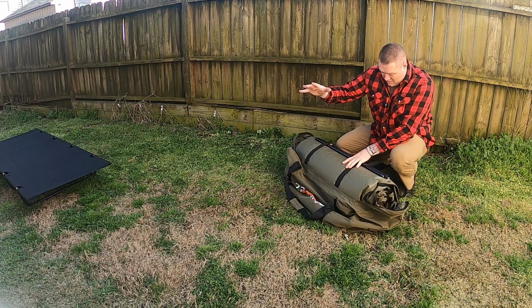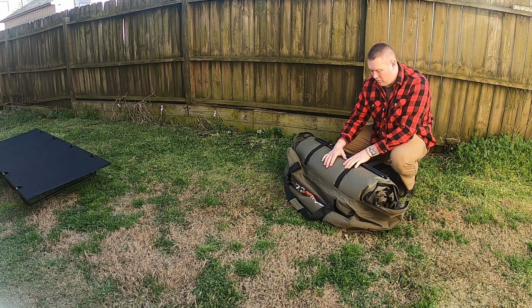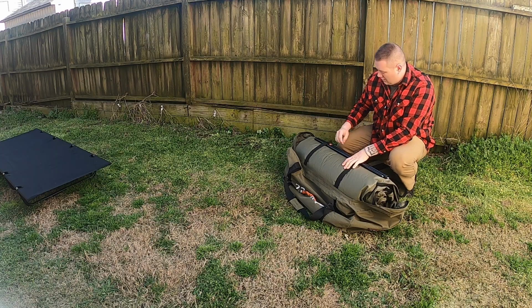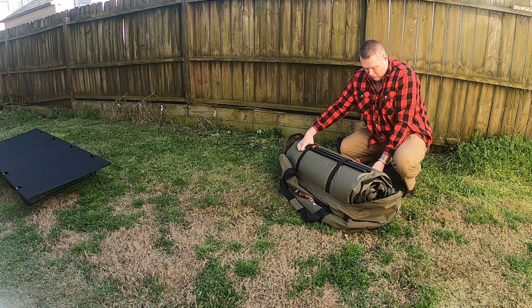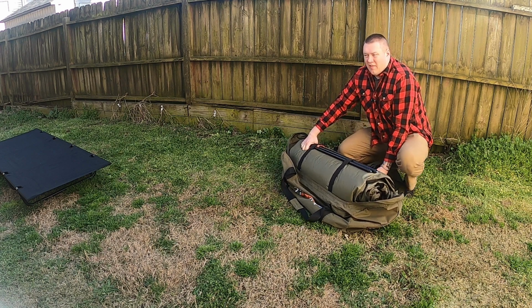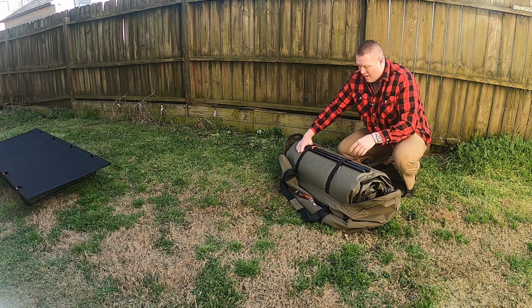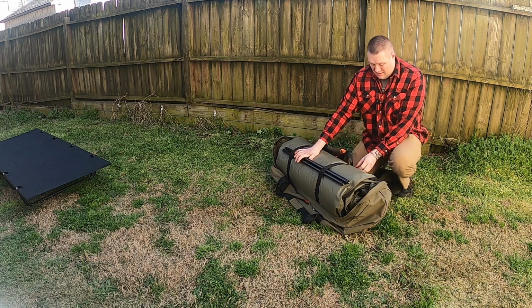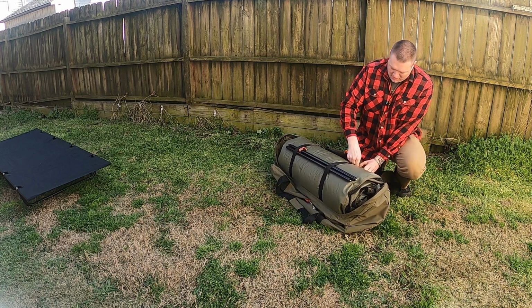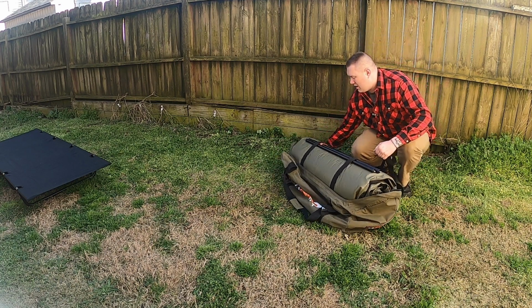And it's cool because this thing has a mattress that's included with it, and the mattress is in there rolled up with it. So, you know, everything fits in there. I mean, you could definitely roll this up with a light sleeping bag or a blanket and a pillow, and it would still fit in this thing. When my cot's packed up, it also fits inside the storage bag. So it is a big package, right? It's by no means small. I'll move this out of the bag.